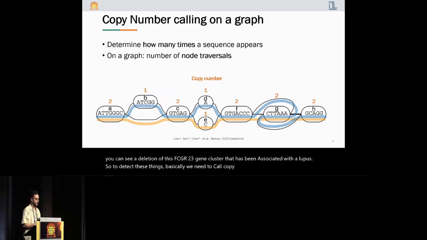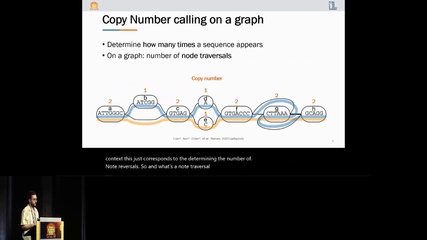And copy number calling is defined by determining how many times a certain sequence appears. And in the graph context, this just corresponds to determining the number of node traversals. So, what's a node traversal?